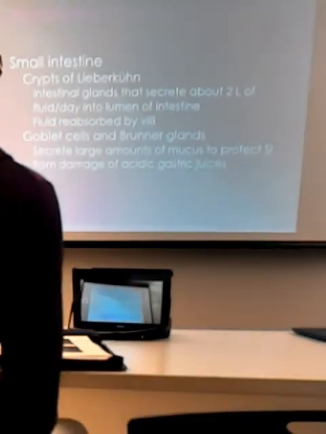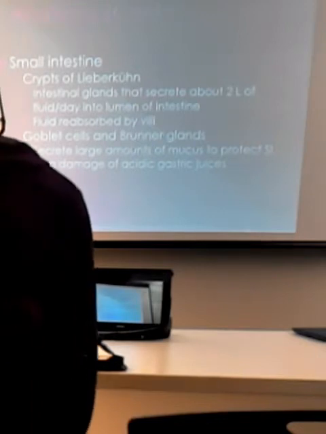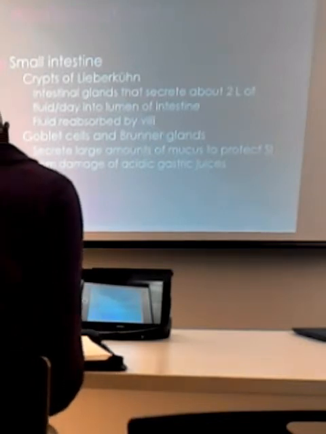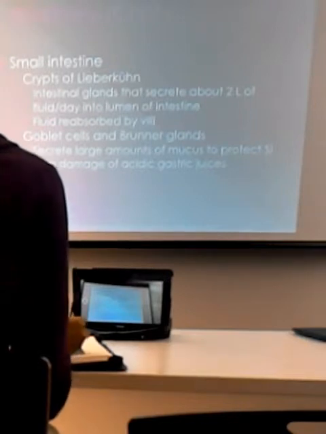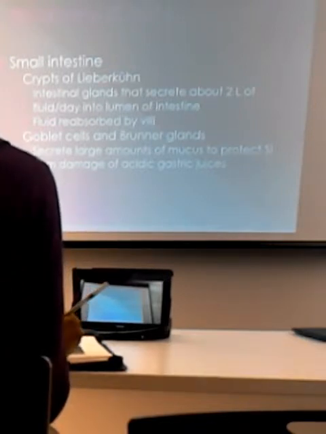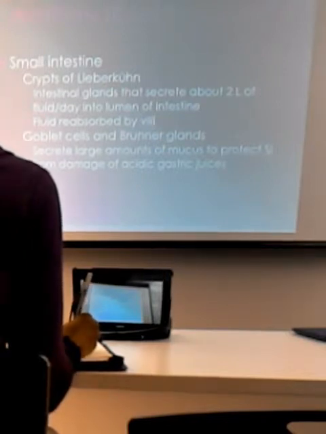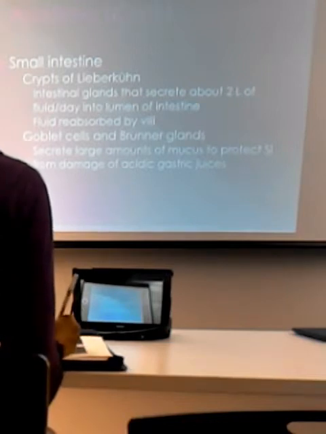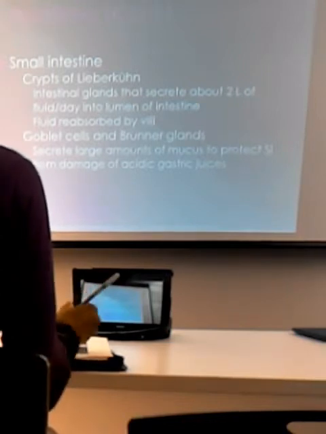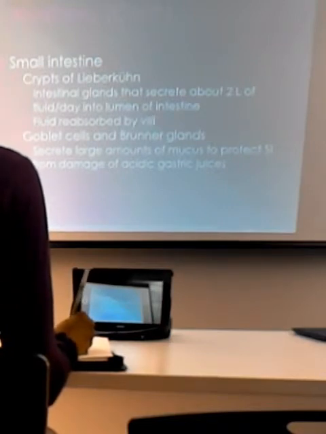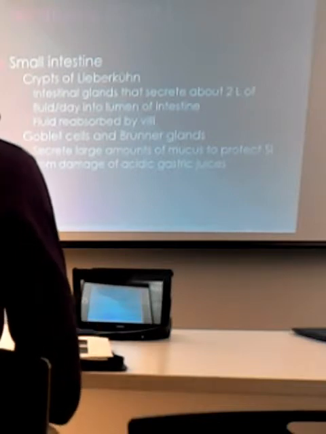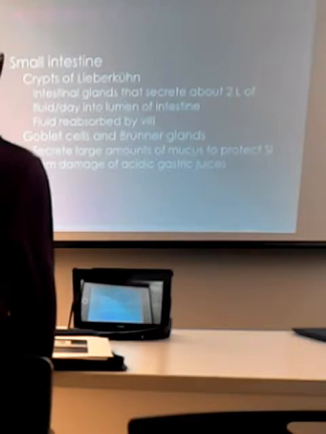All right. We've got these weird things called the crypts of Lieberkühn in the small intestine. And what do they do? What do we need a whole lot of to get the enzymes to work? First of all, to be able to bump across the molecules that they can do their work on and then to do their work. What do we need? A whole lot of fluid. Where does most of the fluid come from? Crypts of Lieberkühn. Okay, I can't do that again. Okay? So what does it do? We release almost 2 liters a day. And if you're eating a bunch of times, it's more than that. Okay? Of fluid a day.